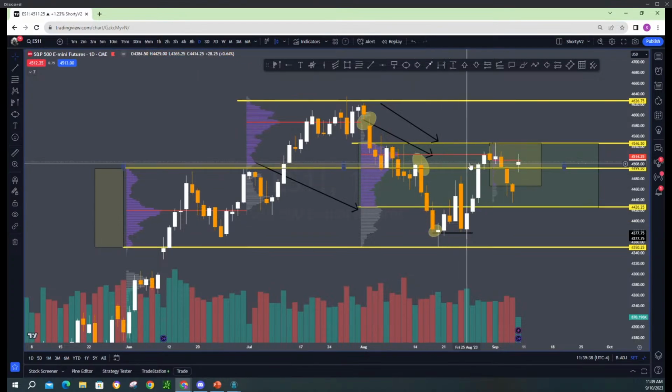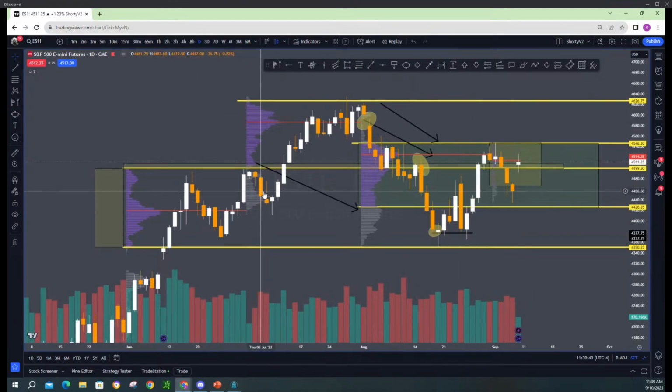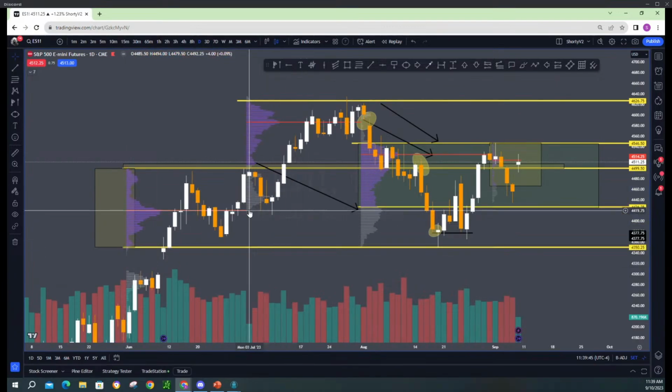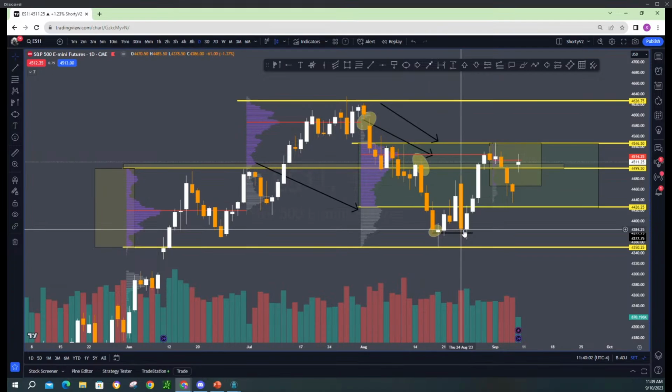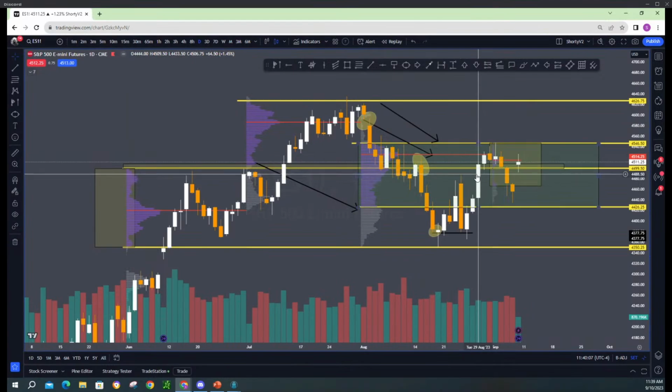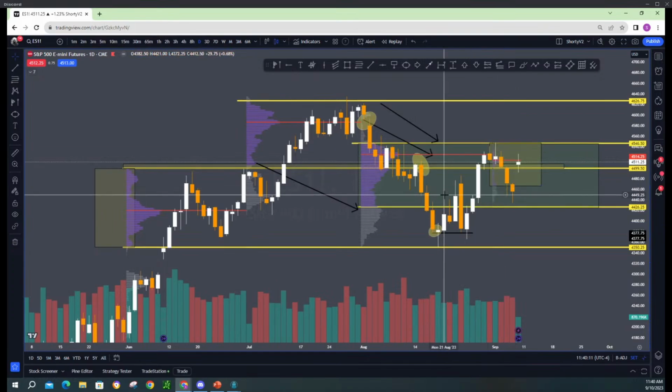Did they close it? I hope so, but they could have added more. The mindset of a retail trader is they don't have good stop losses on options. What they would have done is like, okay, man, I'm just going to go short it here because this is a huge demand supply zone. They're like, oh yeah, I got it, man. They got a good drop. They added more on this one. Then they're like, okay, well, if it breaks this and comes back, I'll add more. So they added more. So the total position is a net loss.